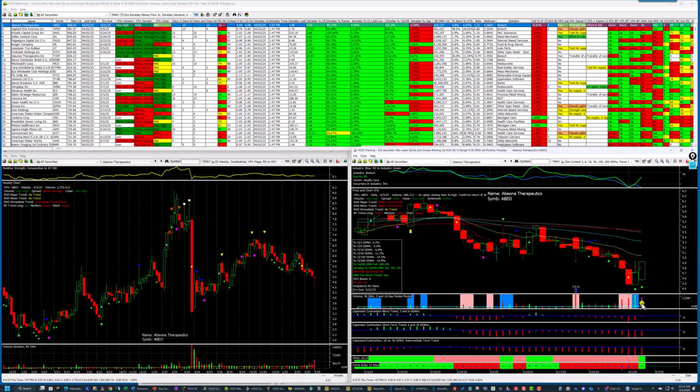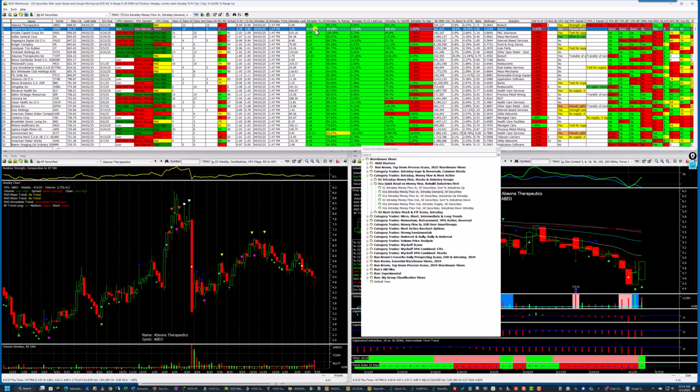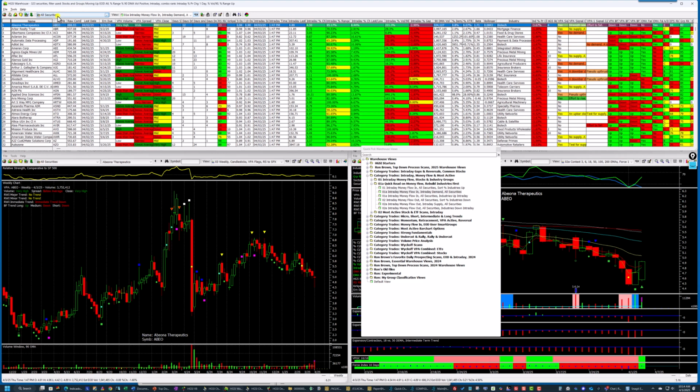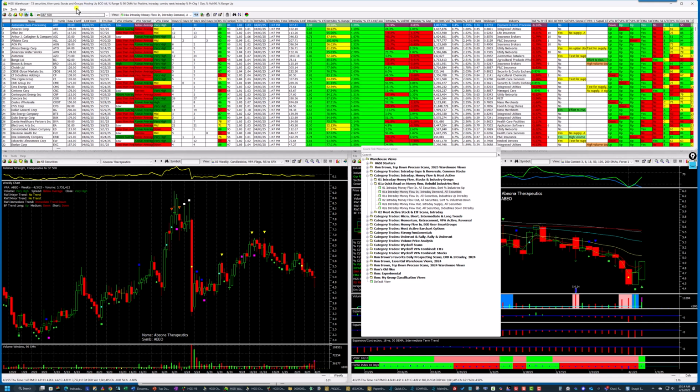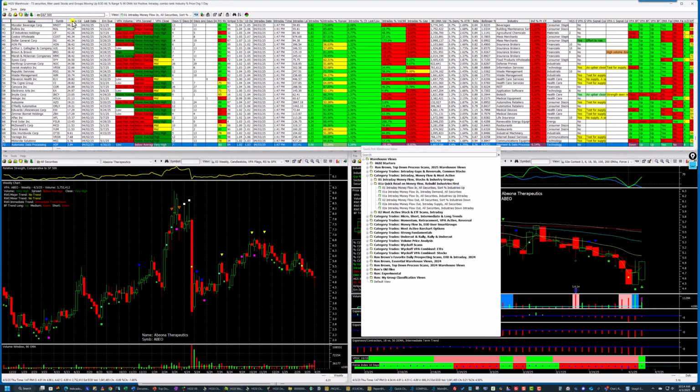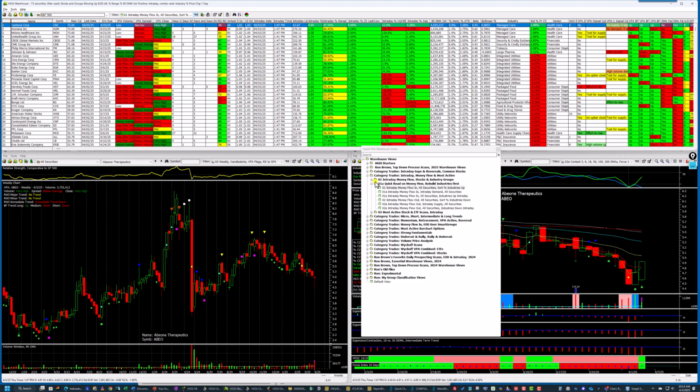Now, you don't have to limit this on these. If you're just interested, say, in the major market index components, say you're interested in the S&P 500, you just go there, get a quick read on money flow in, sort on the raw combo, and then you can sort on demand, see which of these are most in demand. And there's Dollar General, Kroger, McDonald's, we've seen before. But it just gives you a quick read on what's happening within the S&P 500.